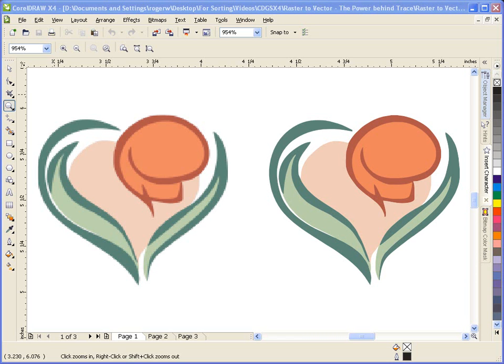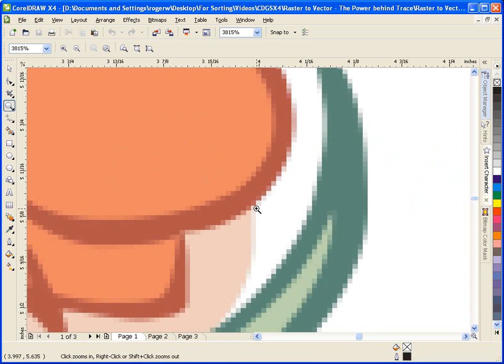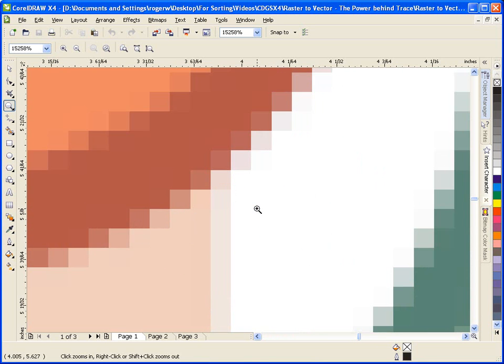First, before we get started, an explanation as to the difference between a raster file and a vector file. A raster image, also called a bitmap, is an image that is made up of pixels. A pixel is the smallest piece of information in an image and is arranged in a two-dimensional array. I'll show you what I mean. If I zoom into this image, you'll see the individual pixels.